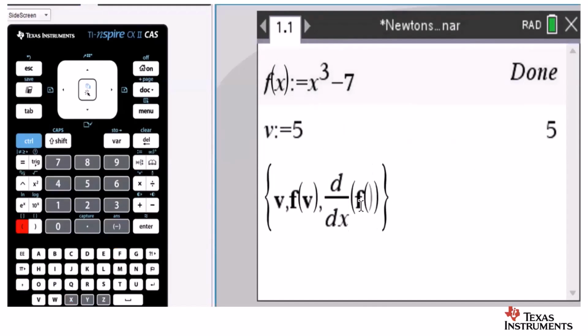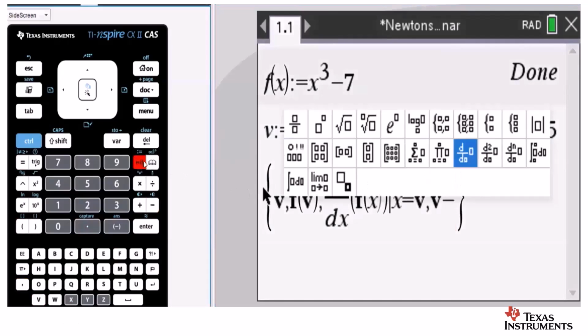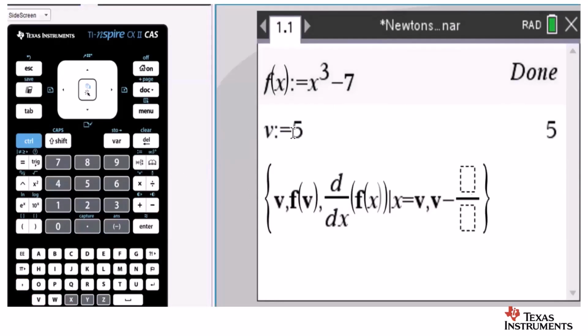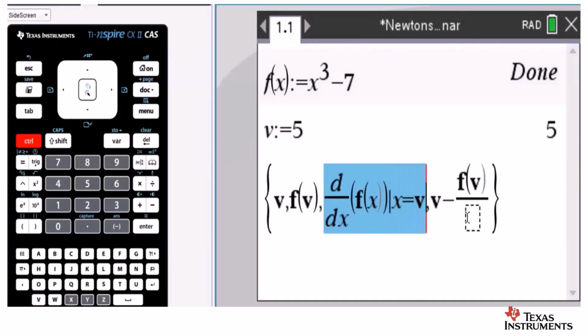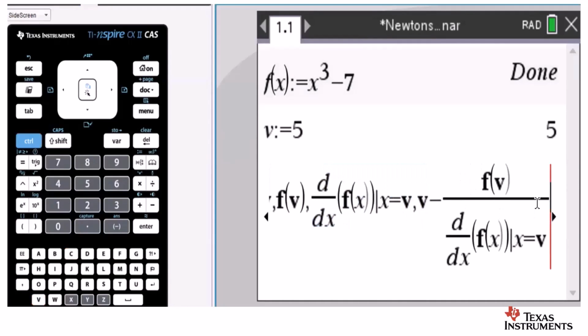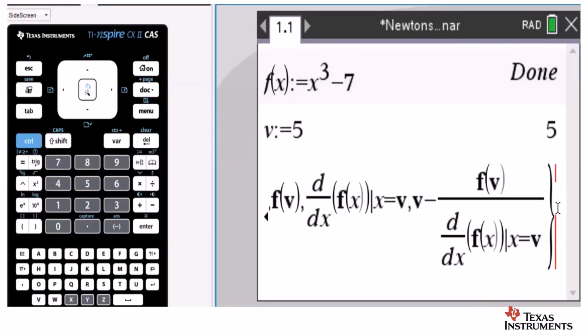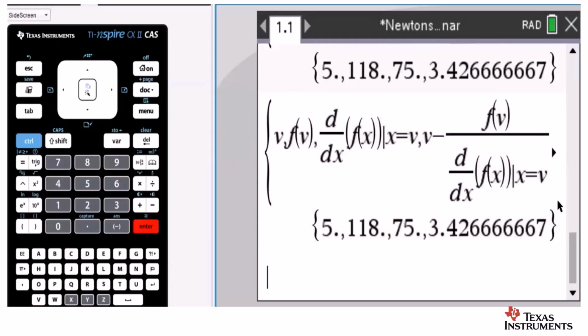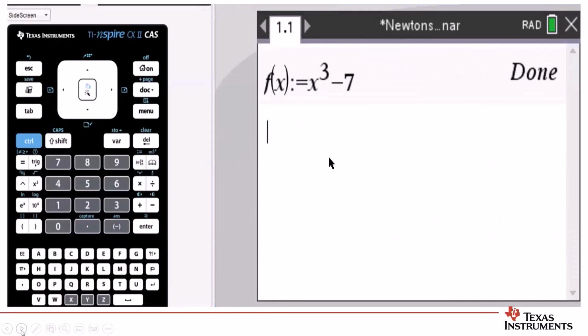Now you have to be careful with the derivative. You can't put actually the v value over there. You have to find the derivative at a point. So you just can't put v over there initially. And then I'm going to use the rule for Newton's method lastly, which is the function value over the derivative. So that's what it is. And now from here onwards, I can actually store the values and repeat the recursion there.